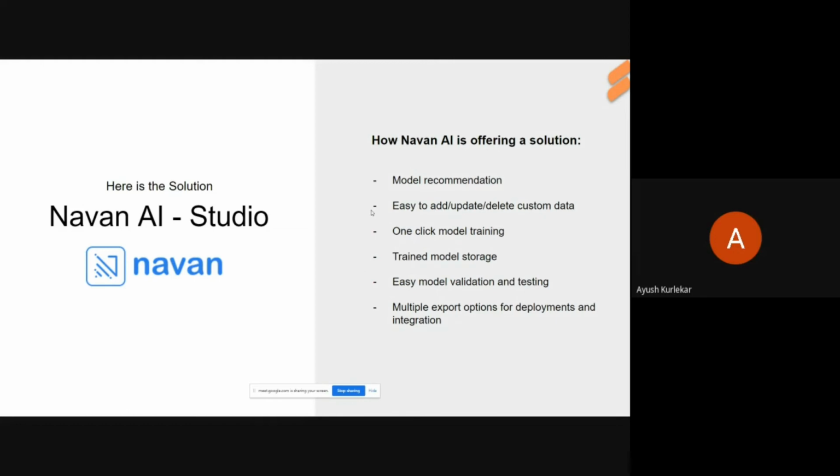If you need any extra services, like help from the Navan.ai team, you can reach out to us anytime, and we will be there to help you understand your requirement and where you need to deploy the model. The last but not the least option over here is getting the model deployed on Navan.ai servers and getting the API endpoints for integration in any app you want.